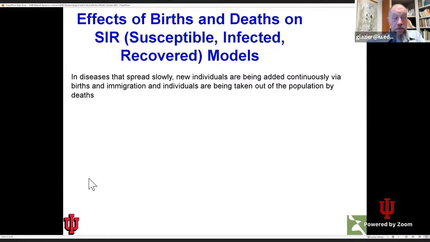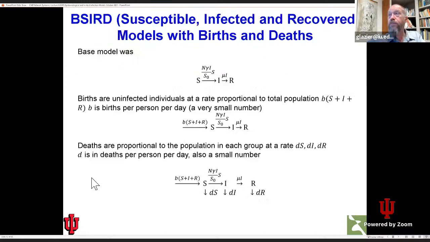There's enough that even though there's a lot of sharing of blood between the mother and the infant, the fetus, there is a pretty good barrier keeping virus out. It's surprisingly effective, but there's some infection. But in general, you'd expect that the infants that enter the population or new immigrants would be susceptible. And you'll be getting rid of some of your R's by death.